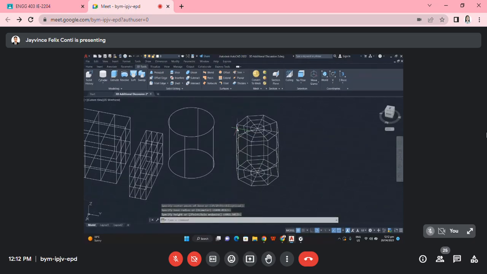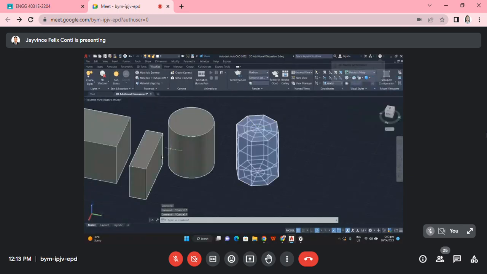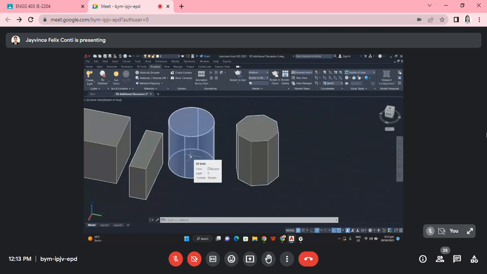Octagonal cylinder na yung na-form natin instead of a smooth circle. So, as you can see, ito has a number of faces of 72 kasi mas complex. Then, hindi siya smooth. Unlike yung ating predefined cylinder, smooth yung ating nagawang object.